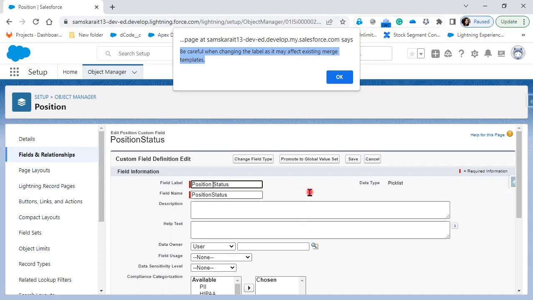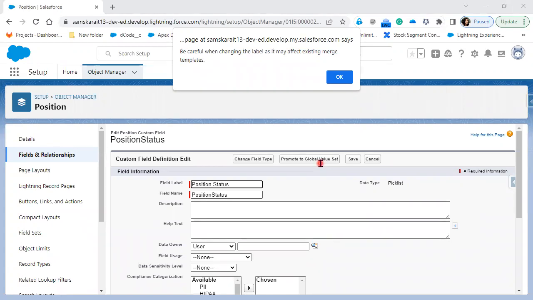Position status is the field label. Right now, I have created a field and I can go ahead and edit it.